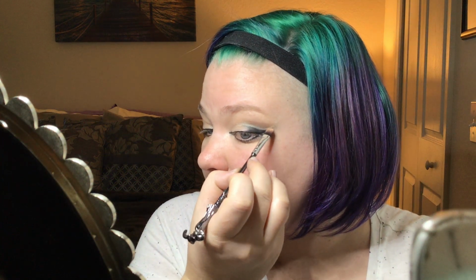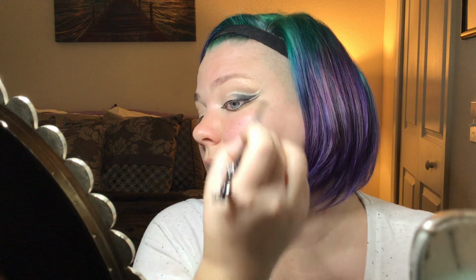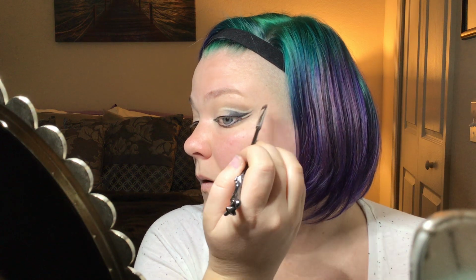Going in with this buttery, beautiful highlighter from Ofra. And it looks like it's kind of getting down there a little bit, and I'm sad, I don't want it to go away. I'm gonna have to order some, because I love it. Love it. There we go. I don't know if you can see that, but it is pretty. Okay.